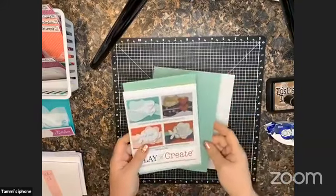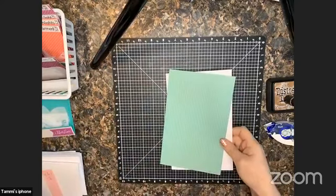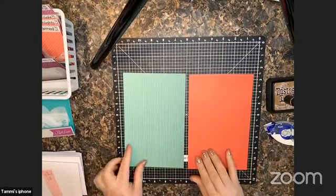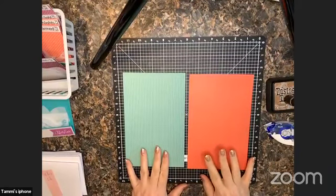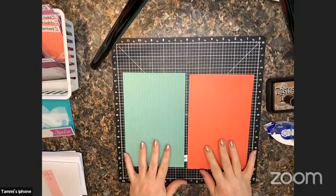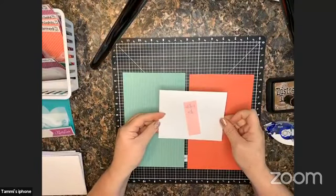When you take one of these little sleeves apart, you've got the stuff in there for making 2 cards right away. But if you take these pieces that are intended to be your card bases and you trim them down into just card fronts, you can double your value. I cut these down so that I can nest them on an A2 size card base.